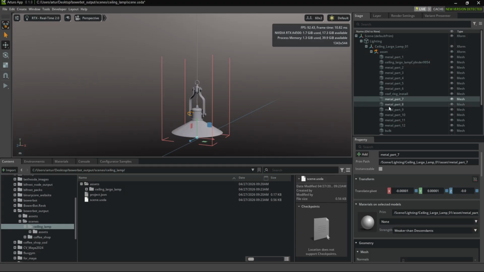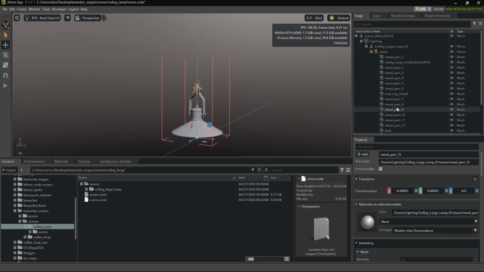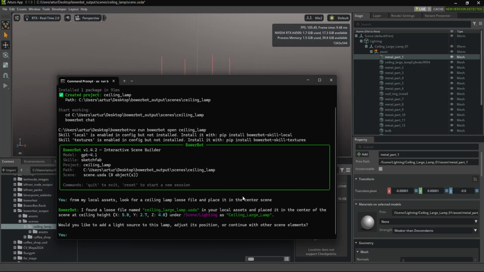Probably these metal parts can be like some dark color. Metal parts. I'm just going to copy this name and tell BowerBot to create those materials.